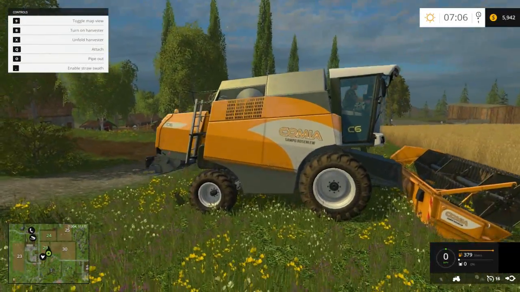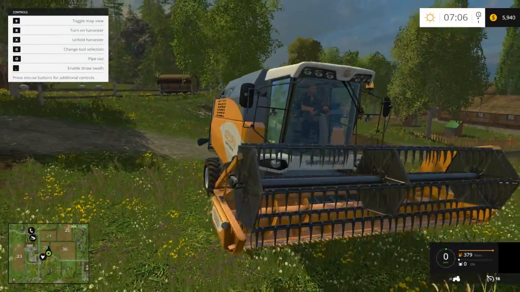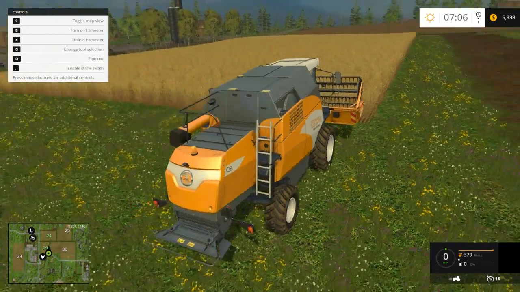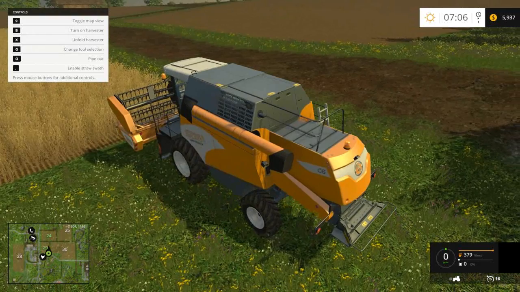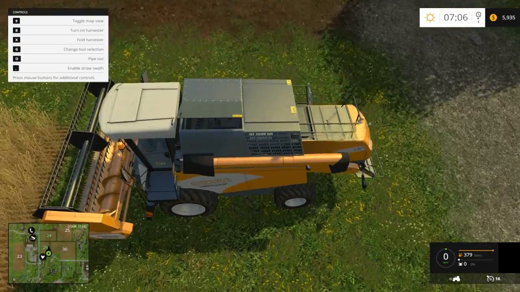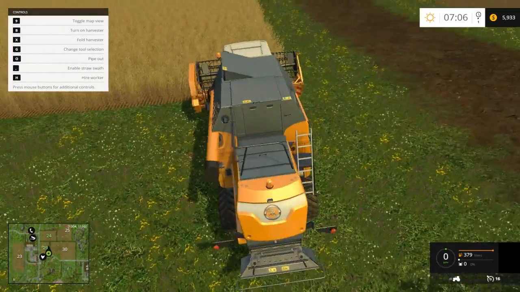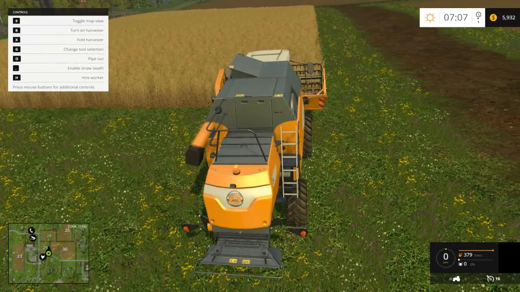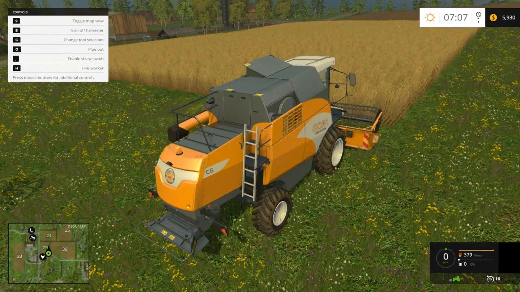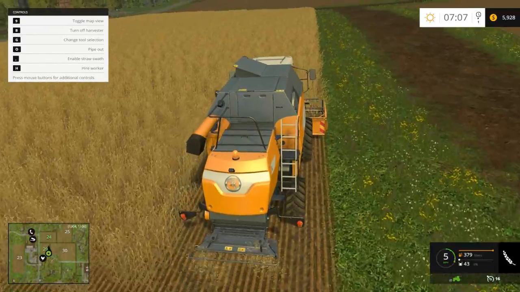Alright, as always, you can see our head is not connected. So we're going to want to press Q, grab the head. Perfect. Now, you'll notice it says B to turn on harvester. Well, it says you need to unfold it. For this one, it just opens up the grain bin, but all of the harvesters require you to unfold them basically before you can do anything. And then I just press B, start it up, the head goes down, and then it's just a simple matter of driving along and harvesting.